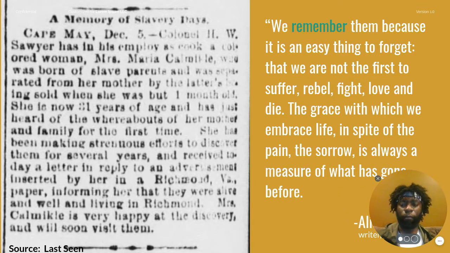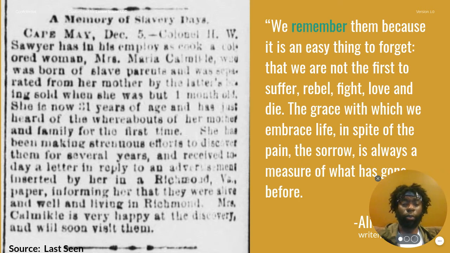This is actually an ad from Last Seen, which is an online repository of ads that were placed in newspapers both prior to and after emancipation of formerly enslaved people seeking their family members, seeking their children, their parents, their siblings, and others who were separated and severed through the institution of slavery. And this one is actually one where there was a reunion that took place, and there were many reunions, but there also were not many.